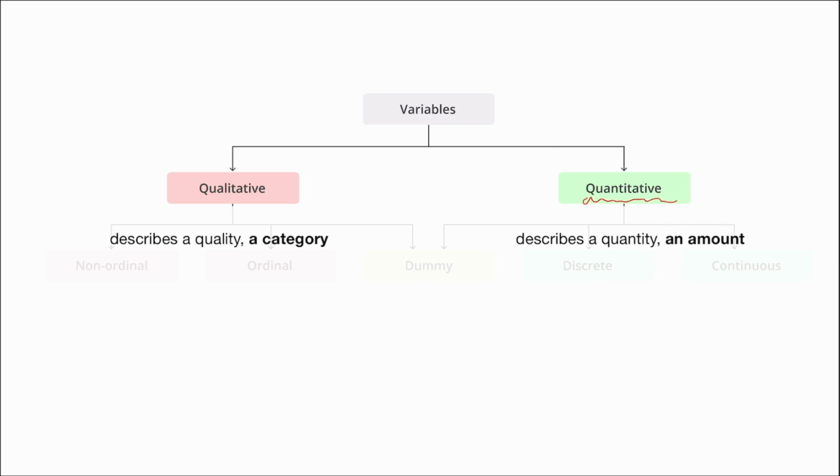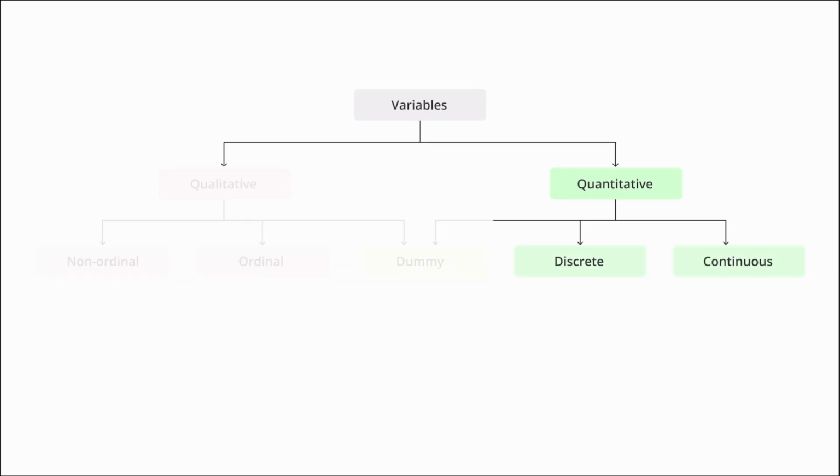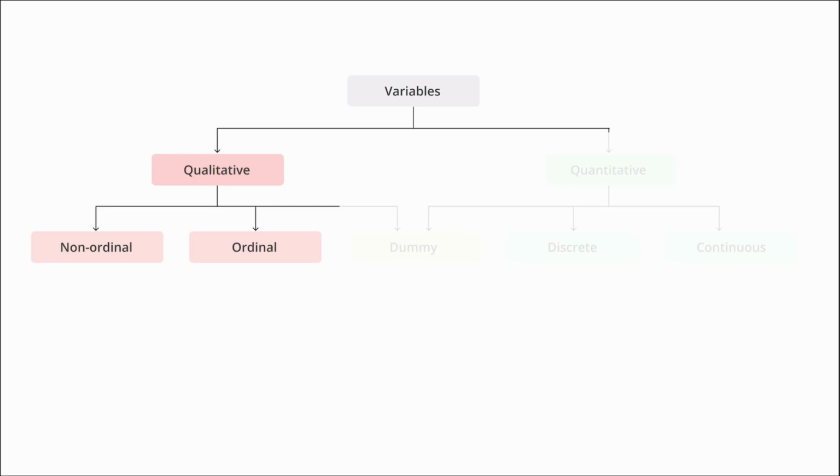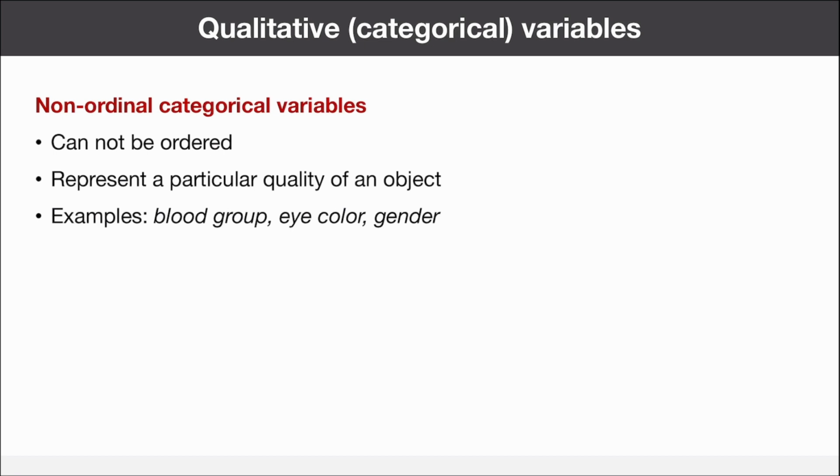And a qualitative variable, in contrast, is something that cannot be represented with a number. It's a category or quality, so that's why it's called qualitative variables or categorical variables, okay? And then, for example, you know that when we talk about numeric variables, quantitative variables, they can be discrete and continuous, while qualitative variables can be ordinal and non-ordinal, right? So a qualitative variable is something that can be expressed using a limited set of categories. From that point of view, qualitative variables are somehow similar to discrete numeric variables, because in discrete variables, we also have a limited amount of values, right? But in this case, these values are not numeric.